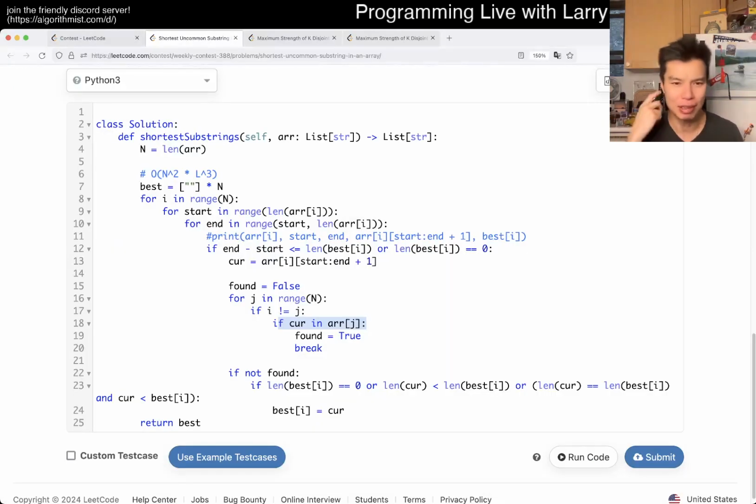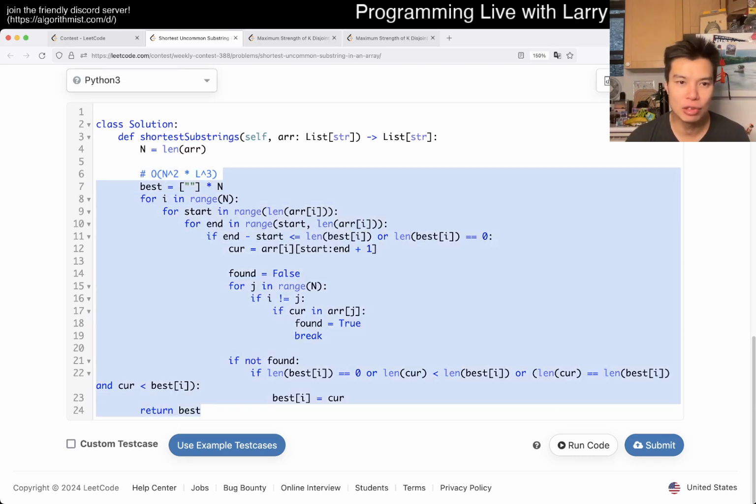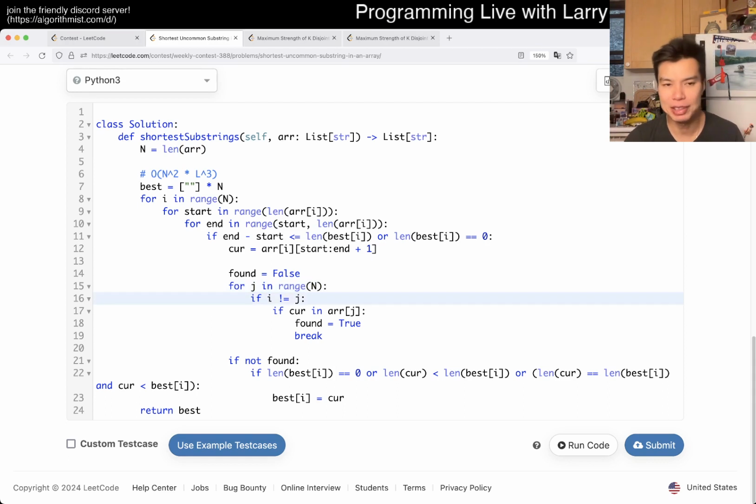I still took about 6-7 minutes because I missed this one. I had this instead, and I took a long time to debug it. I was like, this doesn't feel right. What's going on here? But yeah, this is the n squared L cubed solution. I gave a little explanation on the Pythonic thing, and even this part should speed it up a little bit because you only go lower. All the other stuff doesn't go in the loop that often, in theory anyway, though not as much as the max case.